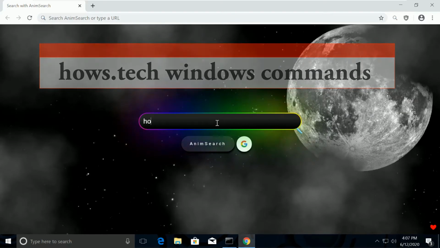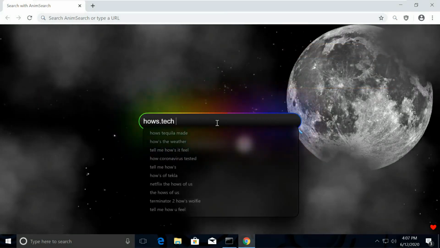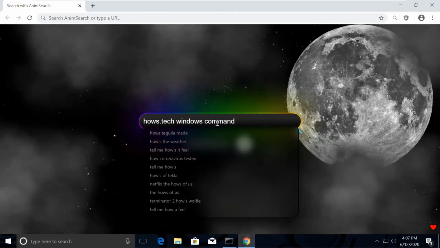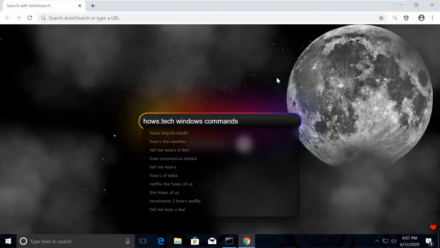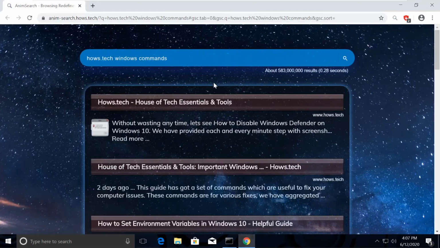You might be wondering, how my Chrome is looking so attractive. So the reason is I was actually bored with the normal white Chrome theme. So I installed this extension on my Chrome called Anime Search. If you also want to make your computer a masterpiece, then I am putting the link in the description.